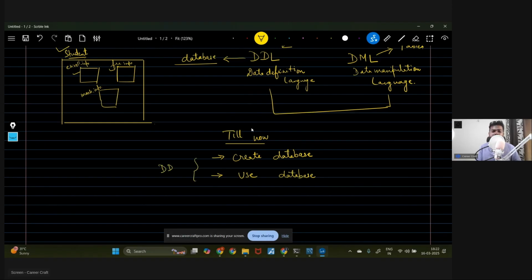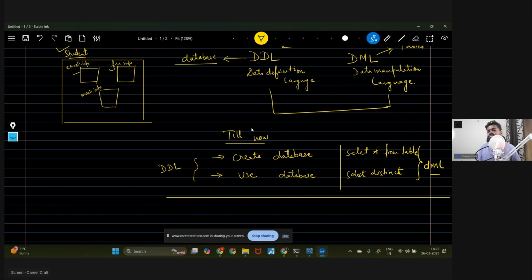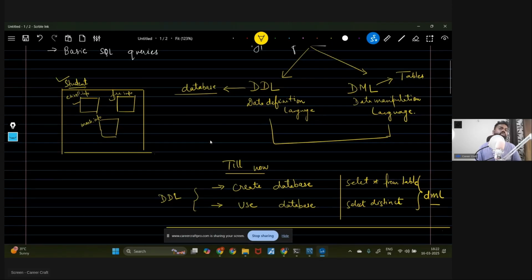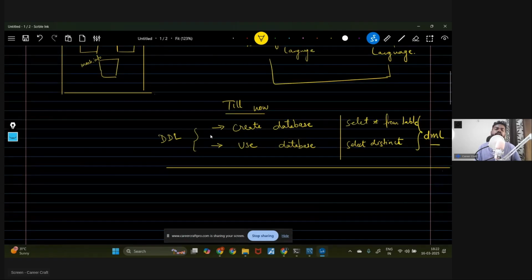From DML, we have seen select star from table, which gives all the rows, and select distinct column name. These are the only four things that we have seen so far. This was some sort of revision of what we already have seen.